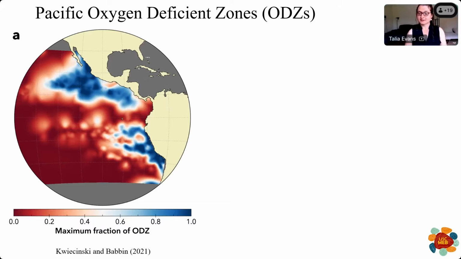We're switching the color bar here. I'm sorry, but this is an atlas of Pacific oxygen deficient zones. We're using 1 meter bin cruise data and Argo float data, basically looking at how frequently they observe oxygen deficient conditions. So blue means that very frequently, and it's basically permanently anoxic, versus red being permanently oxic, right? So this is basically how often do we see oxygen deficiency.